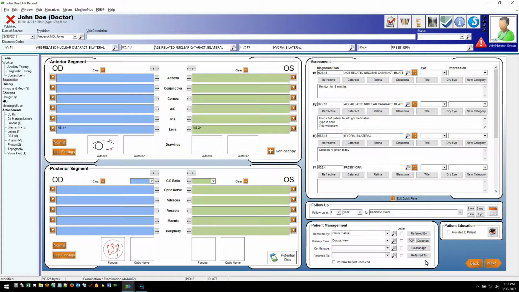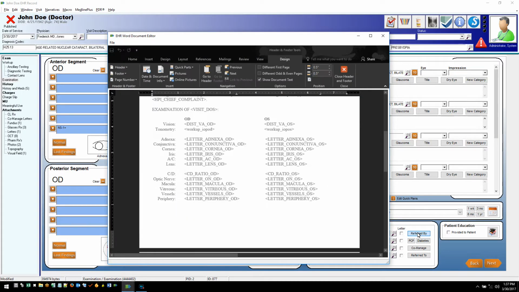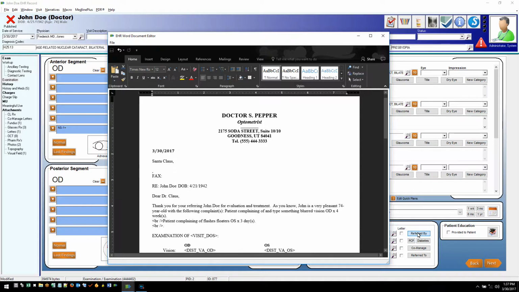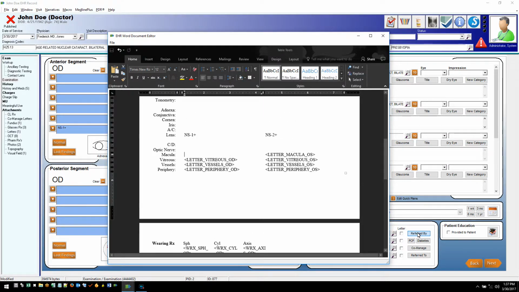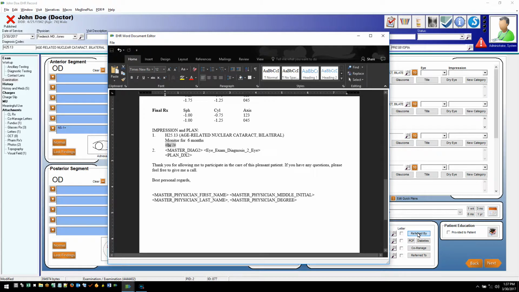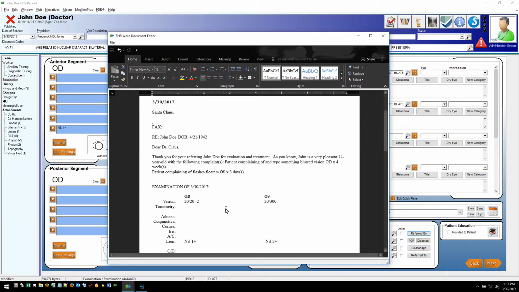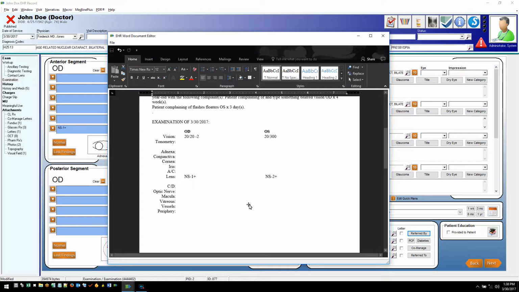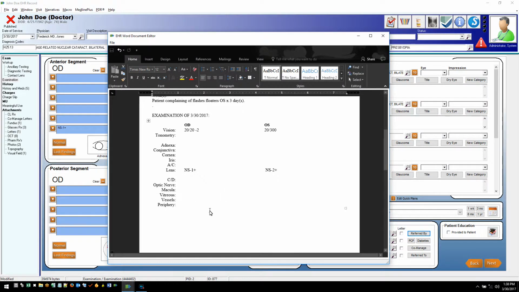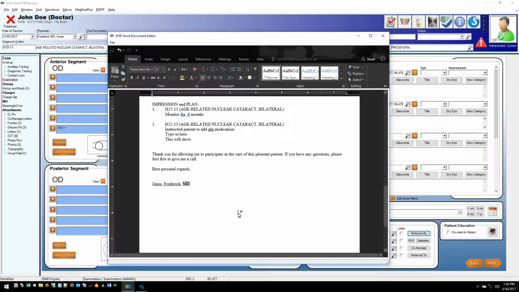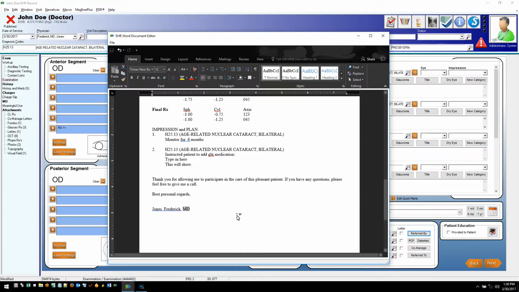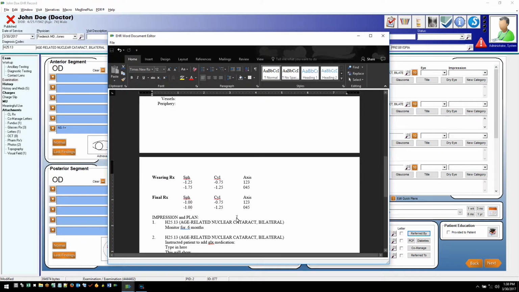And like I showed with the prescriptions, the glasses prescriptions, we use word merge documents. So we can essentially make these pull any piece of information that we've entered inside this exam. We can put your logos at the top, headers, things like that, and you can store addresses for these doctors inside the system, phone numbers, fax numbers, that type of thing. So you can see that I just generated a letter for this patient fairly quickly, because I've told it what to pull in for this letter.